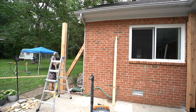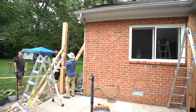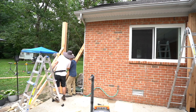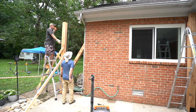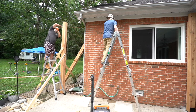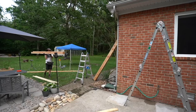In continuation of the tedious work, we're gonna go ahead and set the second post. And you would think, hey, why don't we go ahead and notch it out? Well, we can't do that quite yet because the ground, the patio, might not be level. So what we're gonna do is set this post, get it all plumb, and then we'll have to use a line level from the bottom of our notch on the far right post, run it across to the next post and make that mark. That way we know that is where we're gonna begin the cut for our notches. That way our 2x12 is gonna be perfectly level.